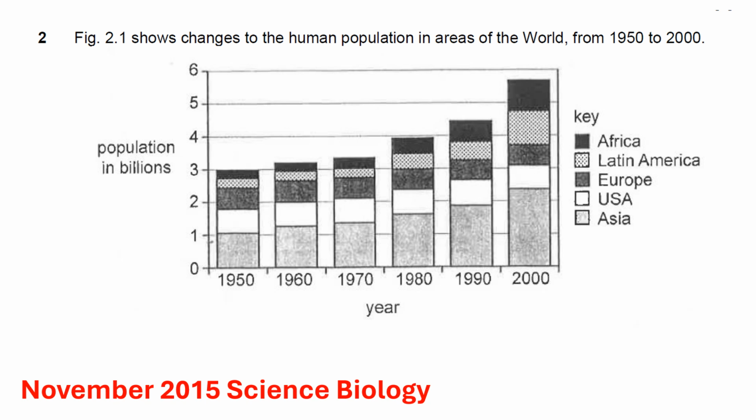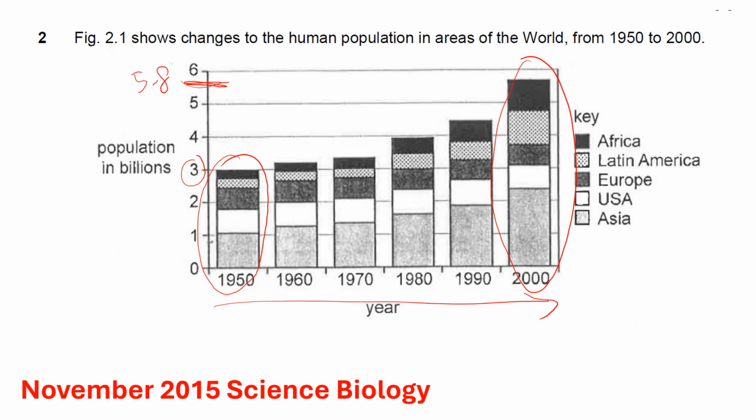But from this data, right, you can argue from two things, okay? You can argue from the overall trend. Please always answer according to trend, because that's what the question is asking about. From 1950 to 2000, there is an increase from 3 billion to about 5.8 billion. Okay, around there. Alright, 5.8. So talk about the trend. Then you can talk about the manipulation. So you can mention from 3 to 5.8 billion, and then you can, comma, increase in 2.8 billion. Okay, so please don't manipulate straight away. Always describe the trend first.